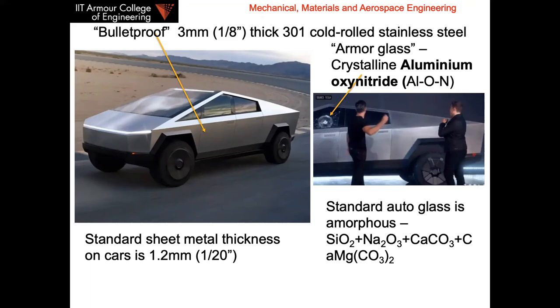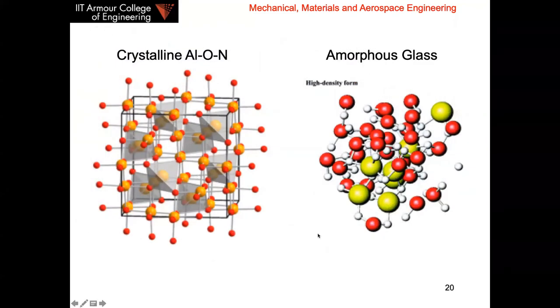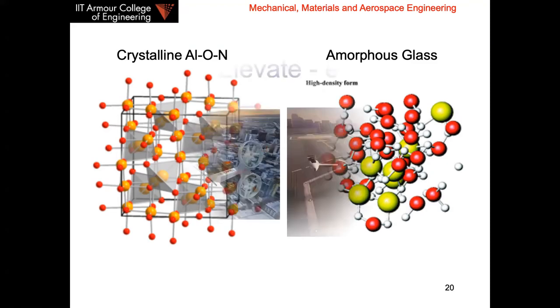So the difference between a ceramic and a glass is due to the crystal structure and the arrangement of the atoms in the material. So for the crystalline armor glass, it's aluminum, oxygen, and nitrogen atoms, but they're all arranged in a repeating unit cell, a crystalline lattice. Whereas amorphous glass is basically just an arrangement of disordered atoms within the material structure.